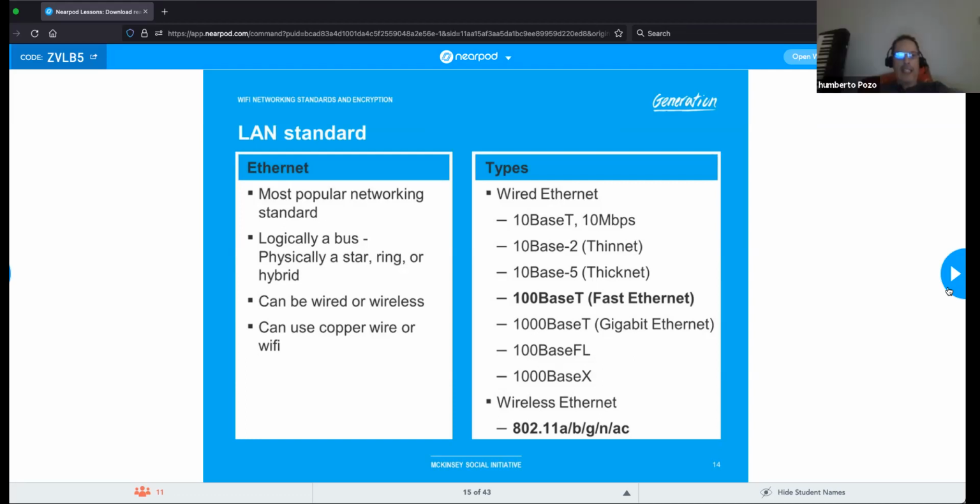How is Ethernet logically a bus? Because logically, the way it's looking at it is one node, next node, next node, next node. So it's seeing it in a line, although physically you may have it go to one node and then spread out to others, and they're kind of sharing that communication. Do you have another question or nope? Okay.